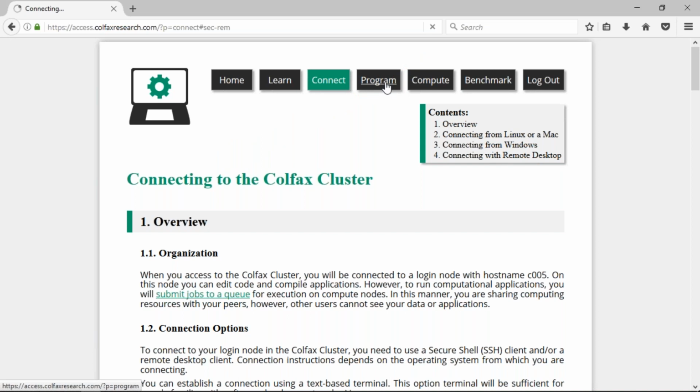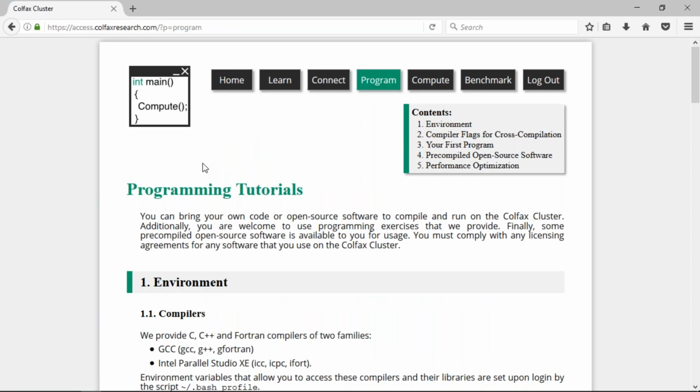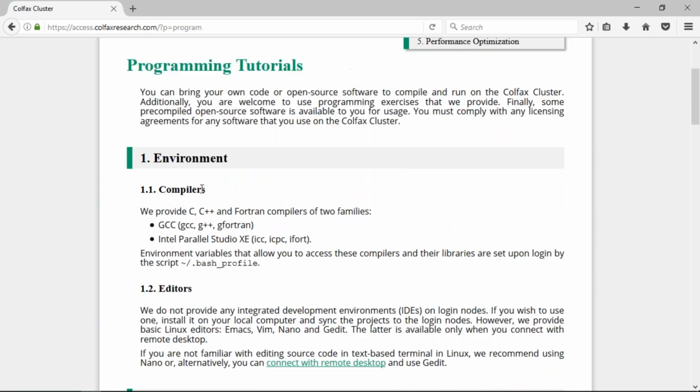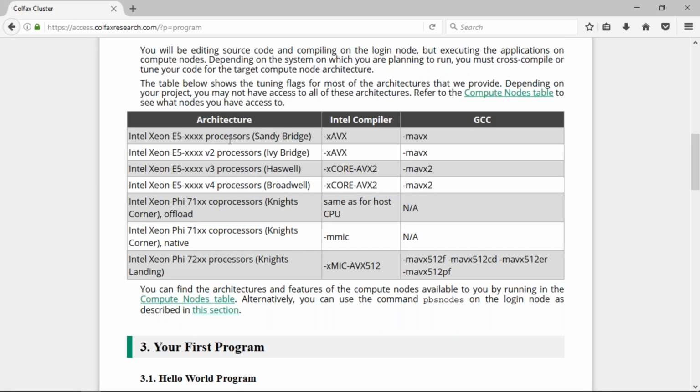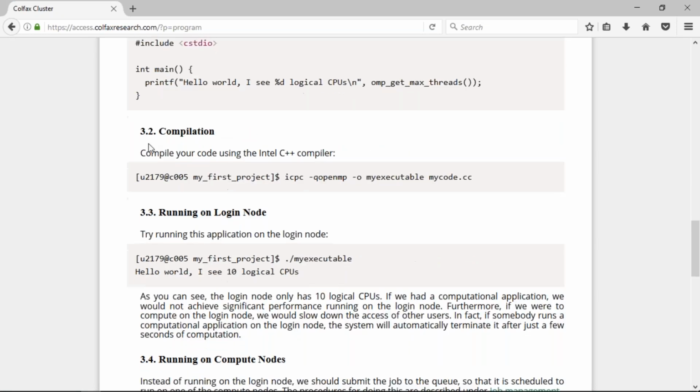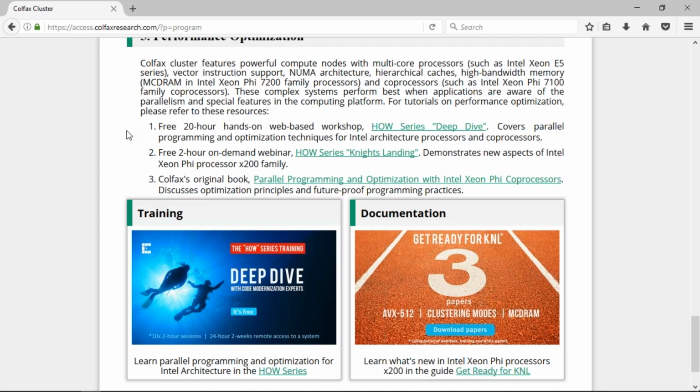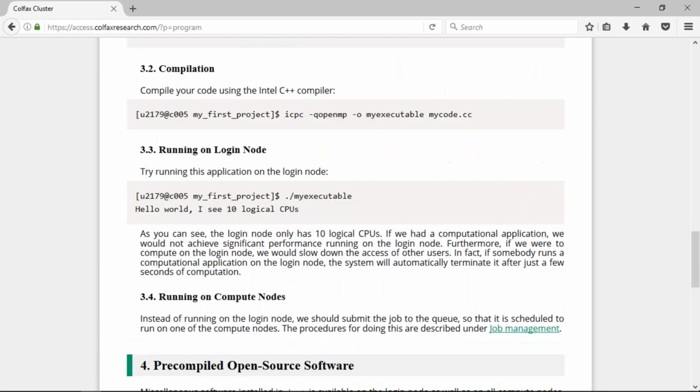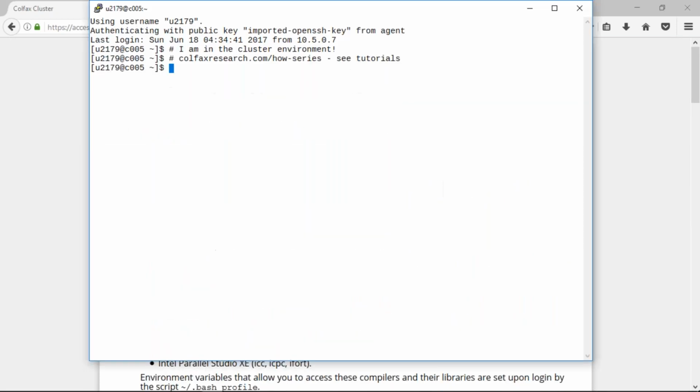The next section is programming, and here is something I will demonstrate. We have programming tutorials, and there's a list of installed compilers and how to compile and run something. Not very hard.